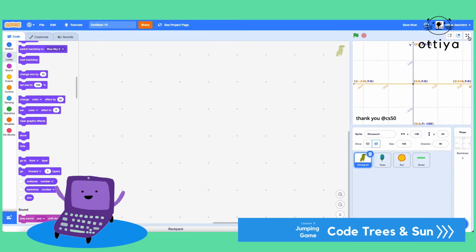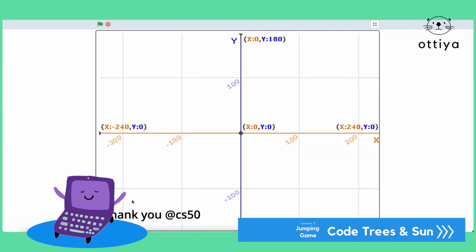If you look at this backdrop, which is by a user named CS50, thank you, CS50, you can see the lowest number of X is negative 240, and the biggest number is 250. For the Y, the biggest number is 180, and the lowest is negative 180. And right in the middle is where X equals 0 and Y equals 0.